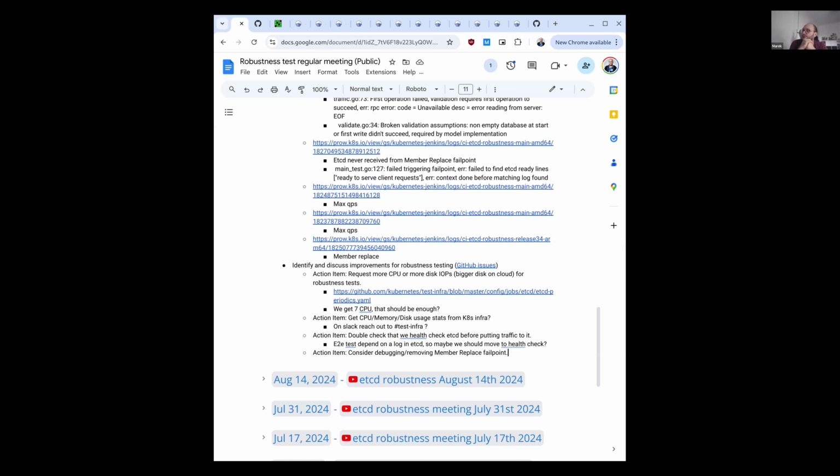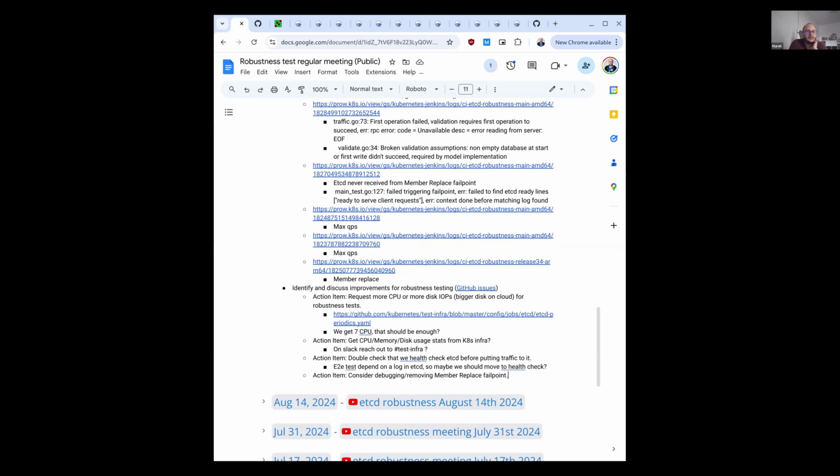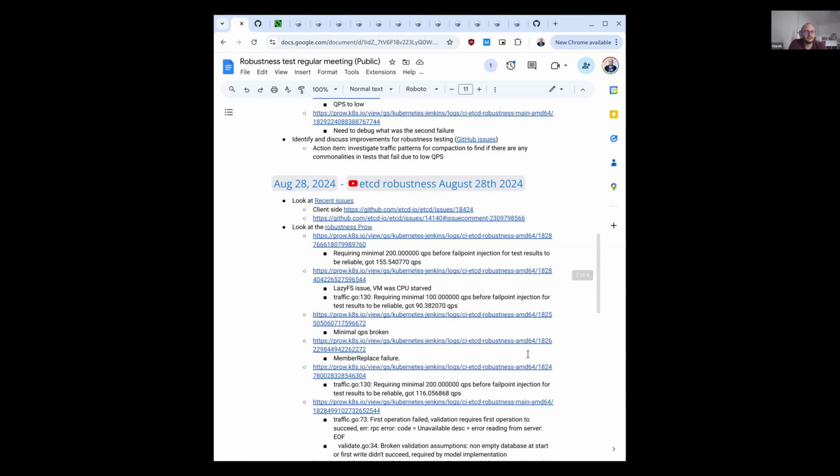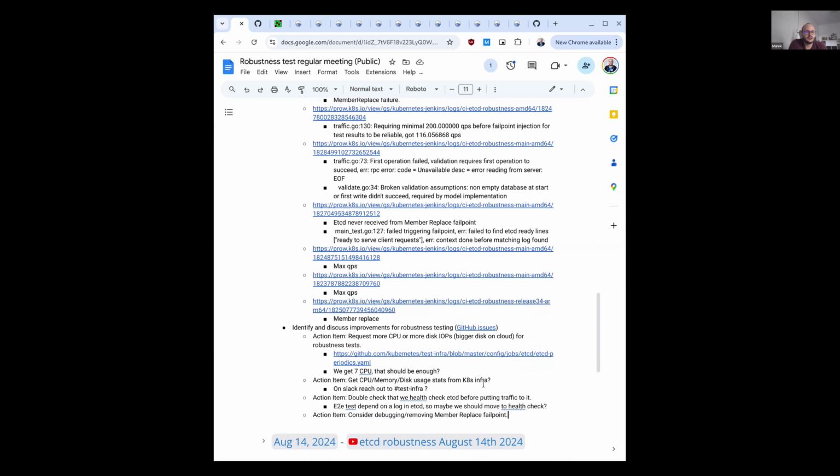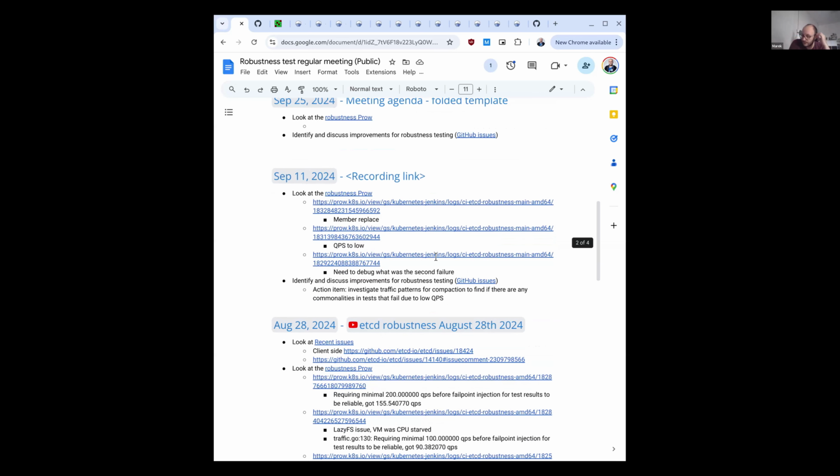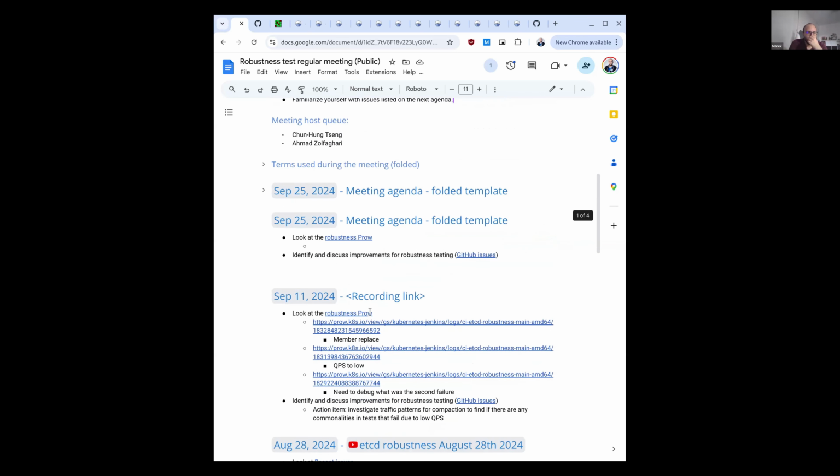A better way to track it is to start filing issues for them. Maybe that's more actionable, so that not necessarily people who attend the meeting, but other people can see the issue being opened. So maybe at the end of the meeting, if we have time, I will go through and create issues for all the action items that we had, which may be a better way to follow up.